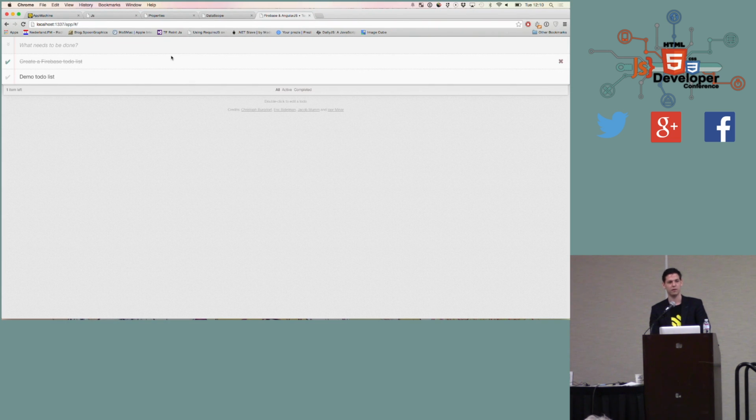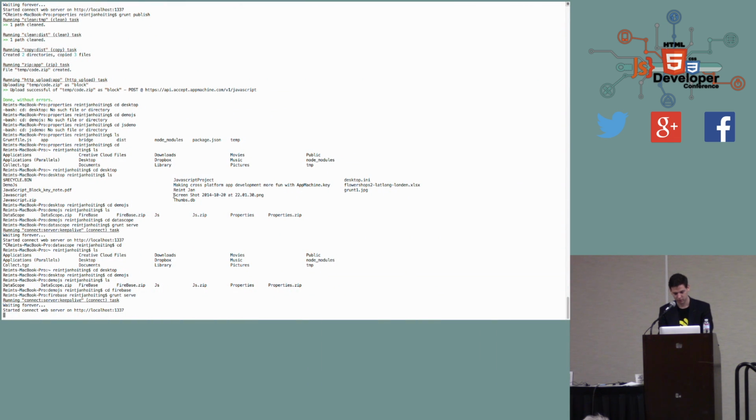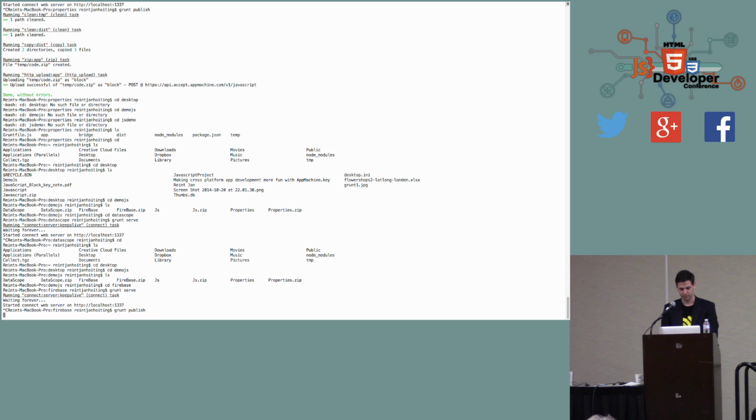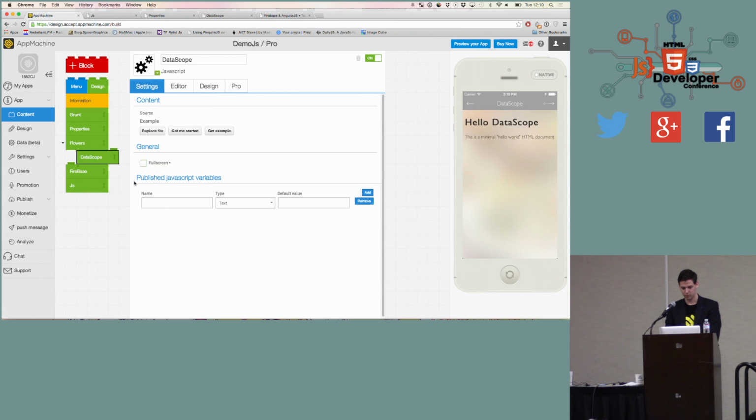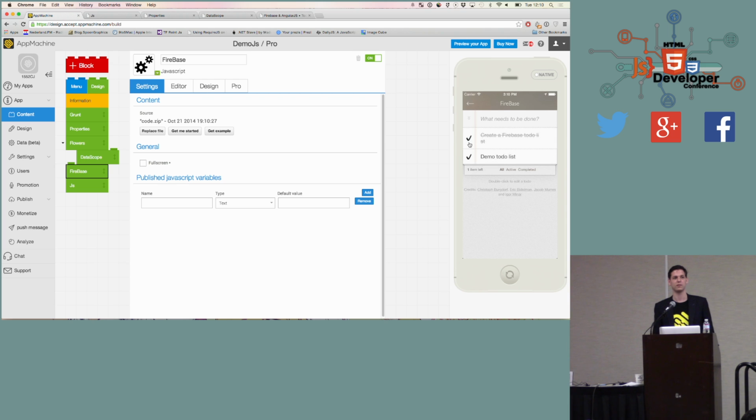So this is the Firebase example on my local drive. And when I publish that to AppMachine, it's working just like that with an external library. So it's really an isolated web host that's running on the iPhone, on the native iPhone. And we're working on a HTML5 version with AppMachine, and all the JavaScript blocks are also supported over there.